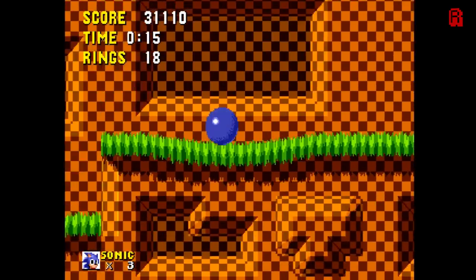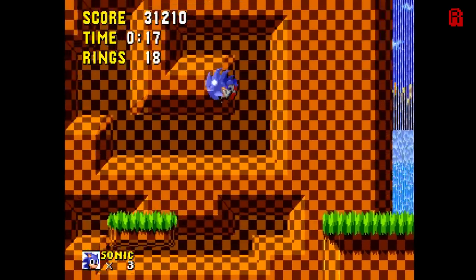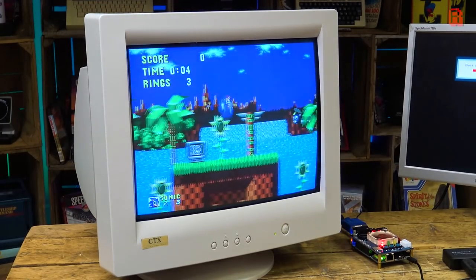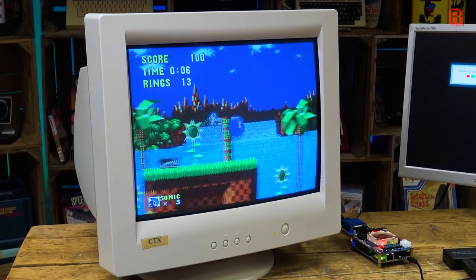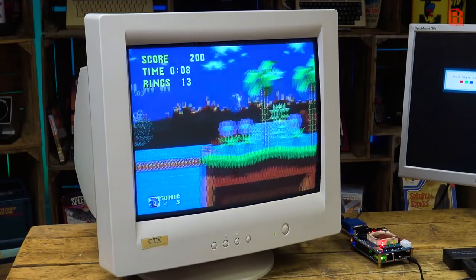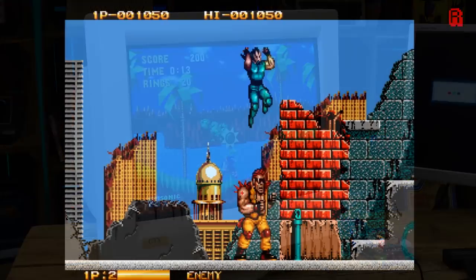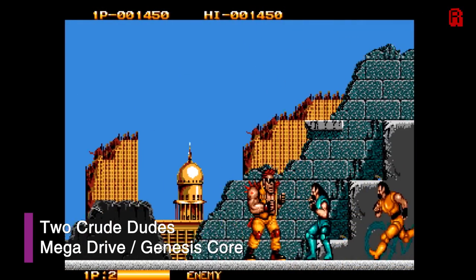system, and that's exactly what the recently released Analog Mega SG console is, which has the same Cyclone 5 chip, albeit with less than half the logic elements in it, and that's priced at $189.99 on their website. It's a great device, but I know I'd rather have the flexibility of a setup like this, which can handle multiple systems for that price personally.